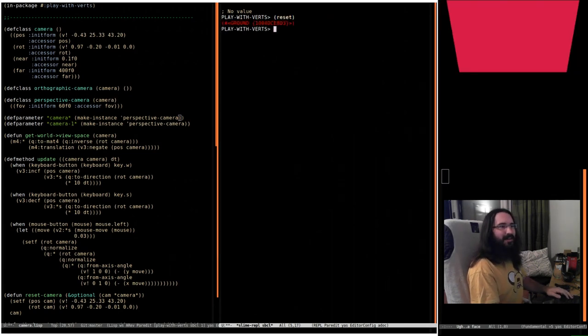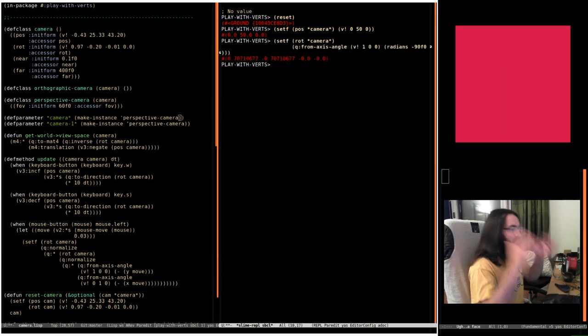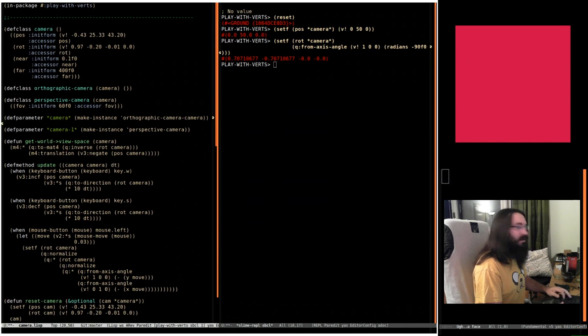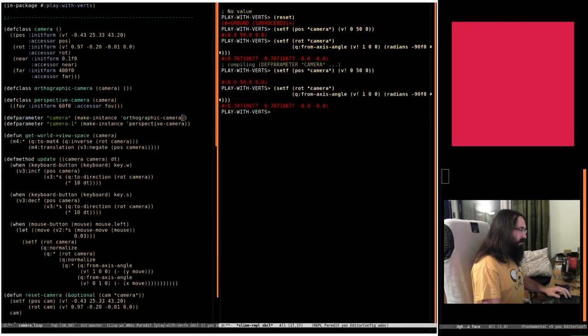Reset, because this is fun. So we can set the position of the camera to be 0, 50, 0. The rotation is in radians, and I'm giving it in degrees, so I just need to call radians. Yes, that's what it should look like. Good. What a stupid mistake. Right, now I can change this back to be an orthographic camera. In which case, we go back here and we just run these things again. Yeah, so now we've got that.